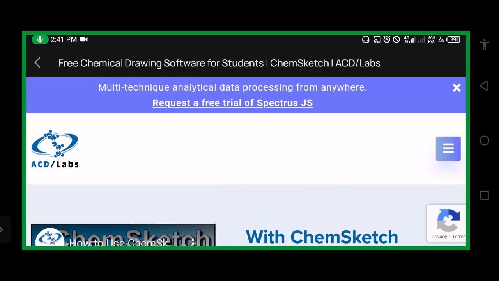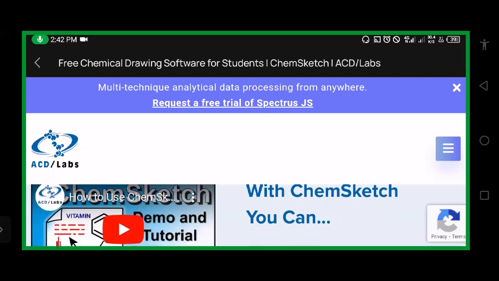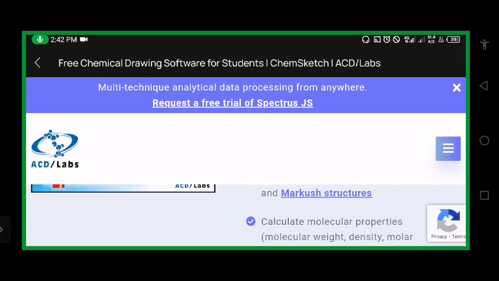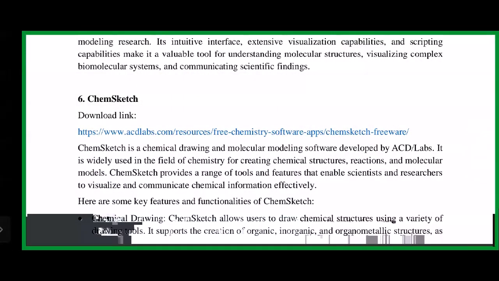Just play around with it as if you are drawing something that is unknown before. You attach benzene with cyclopentane, attach chlorine, add bromine to it, and then save it and see how it looks. Those are the usefulness of ChemSketch for you to draw and generate a SMILES. You can also use it to generate the IUPAC name for your compound. Maybe you design a new compound that has not existed before. You can use this software to generate the IUPAC name and the SMILES notation, which you can use for your ADMET pharmacokinetics study and the rest like that. It's a very good software that you can lay your hands upon.